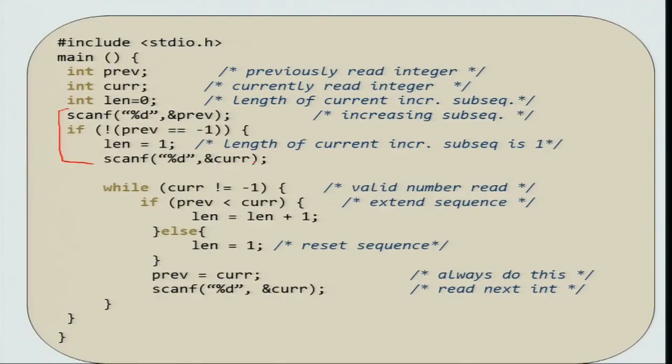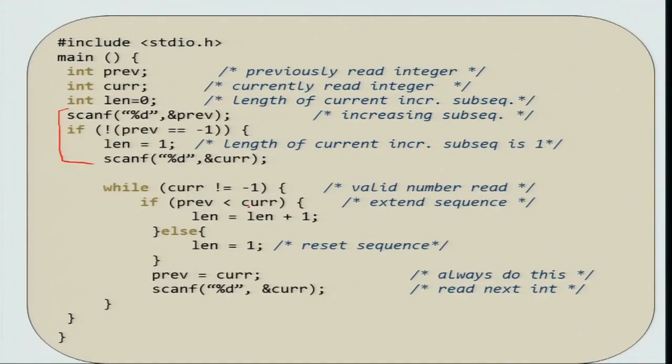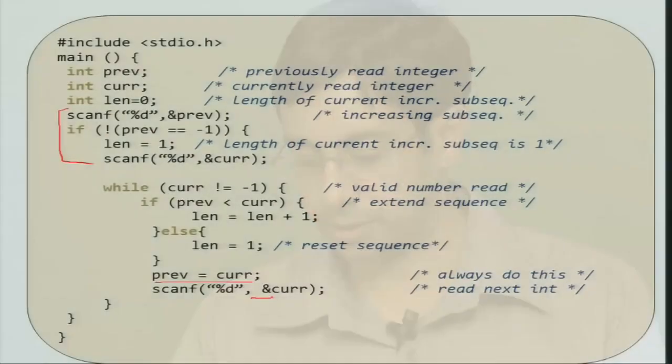Okay. So, current will be the second number, and if current is not -1, okay, while the currently read number is not -1, what you do is exactly the logic that we were discussing before. If the previous number is less than the current number, then you extend the length by 1. Okay. So, len equal to length plus 1 says that I am continuing the current increasing subsequence by increasing its length. Otherwise, that is, current is less than or equal to previous, you break the sequence and say length equal to 1. Okay. Then we have this step previous equal to current, which is the advancing both variables by 1. So, previous becomes the currently read number and current becomes the next number to be read.